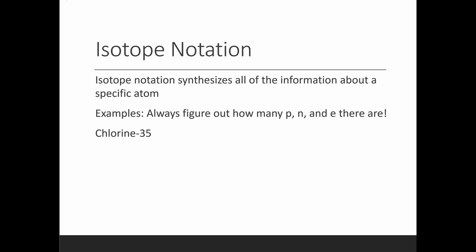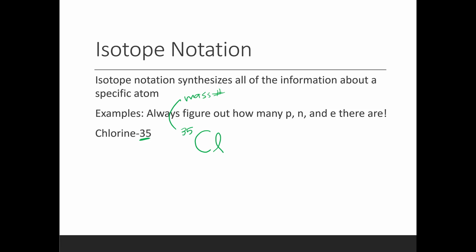Now we can notate the information that we talked about with isotopes, about protons, neutrons, mass number, and atomic number. We can synthesize all of that information into one specific piece of information. Chemists really like to condense information. So if we talk about chlorine 35, the isotope notation is going to have a little piece of all of that. We're going to start with the symbol. The symbol for chlorine, if you're looking at your periodic table, is Cl. This 35 is the mass number. That 35 always gets listed in the top left. So that's the mass number.